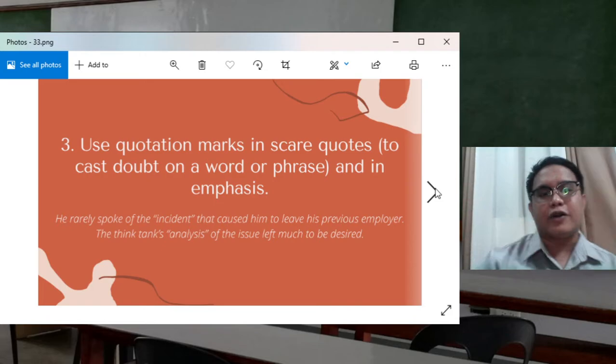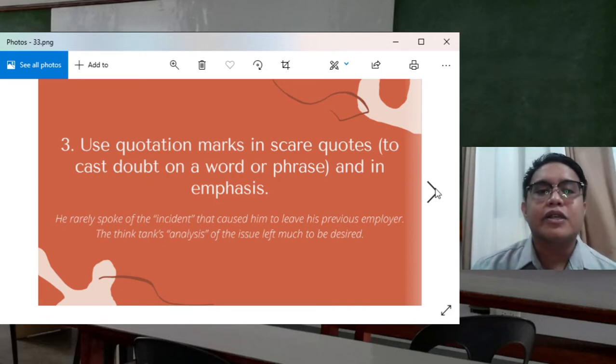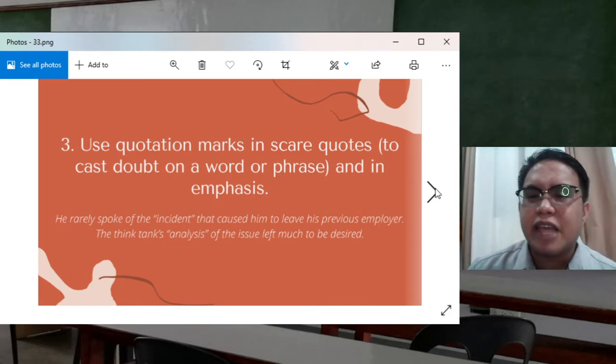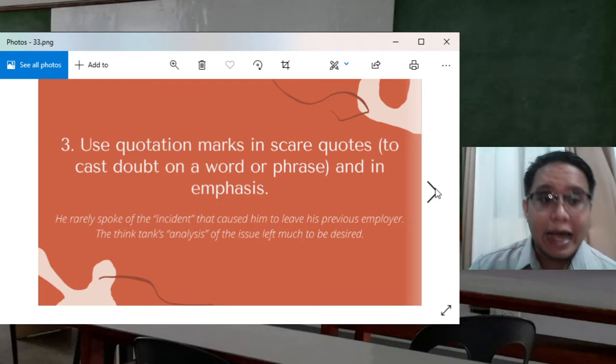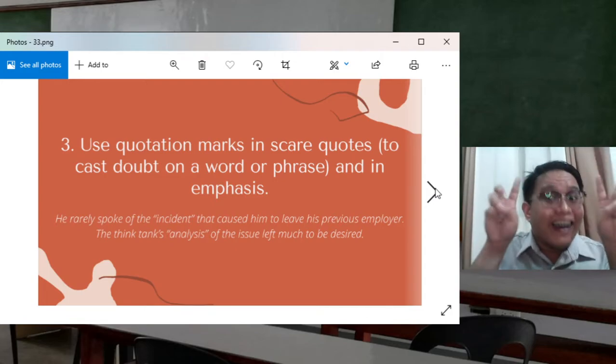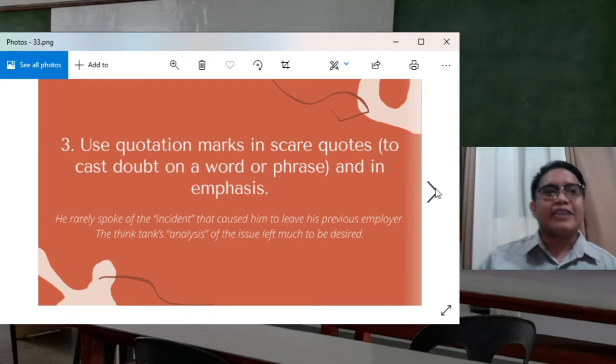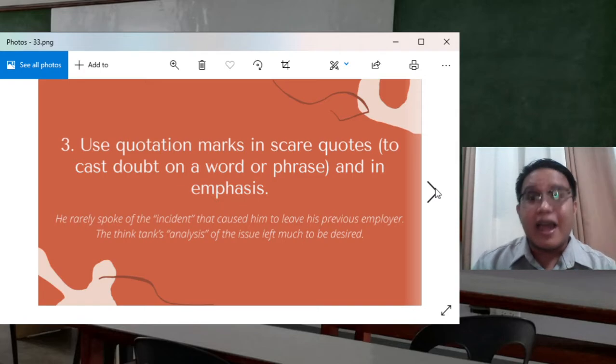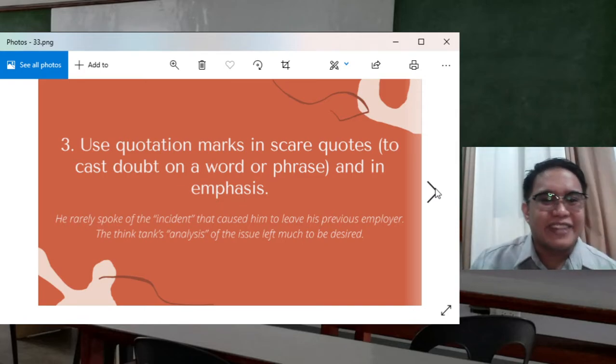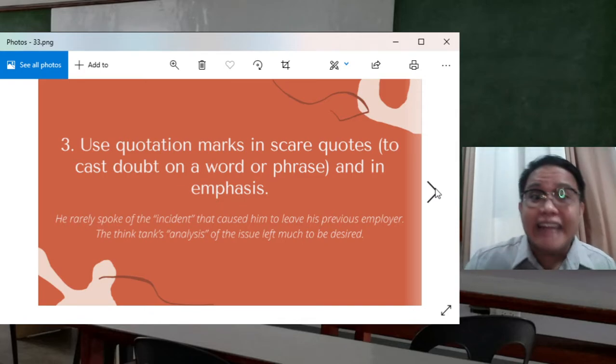Next, mao ni akong giingon. Use quotation marks in scare quotes. Unsa man ning scare quotes, Sir Kevin? To cast doubt on a word or phrase. And in emphasis. Mao na ning mga di ba? Ana biya sila na mag-date baya daw sila. So you're casting doubt on a word or a phrase. Ana biya sila.